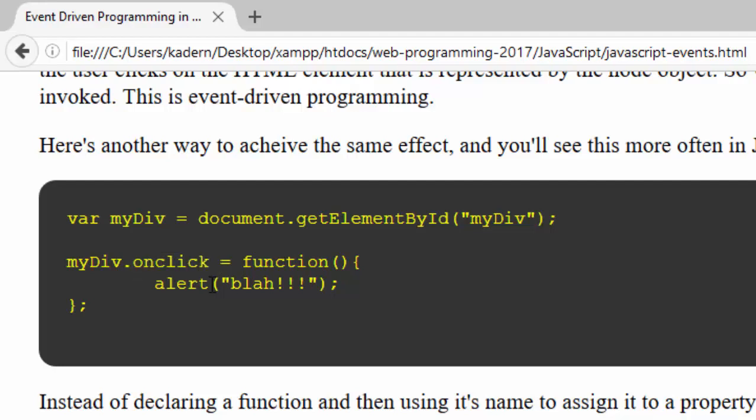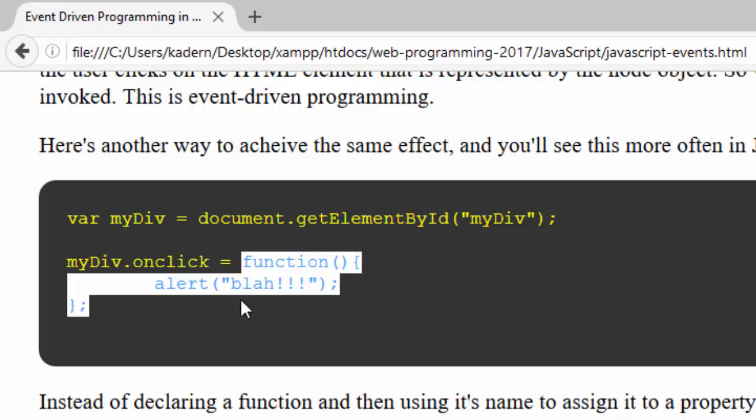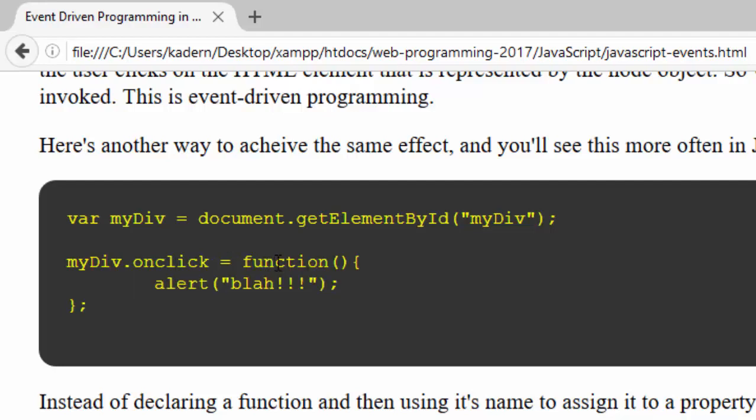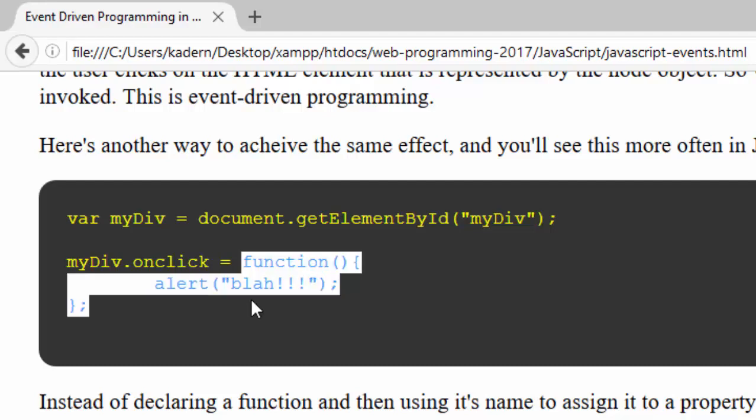But look at what's going on here. Instead of a function name, we're actually declaring a function at the same time that we're assigning it to this onclick property. Now you can do this, and you'll see this more often than what I just showed you, where we actually had a function name here. But in this case, we're declaring the event handler function and assigning it all at once, all in the same statement.